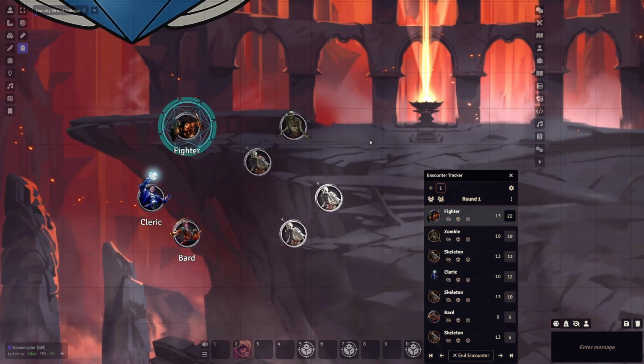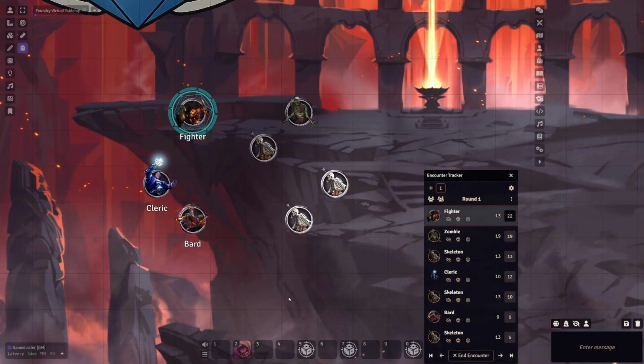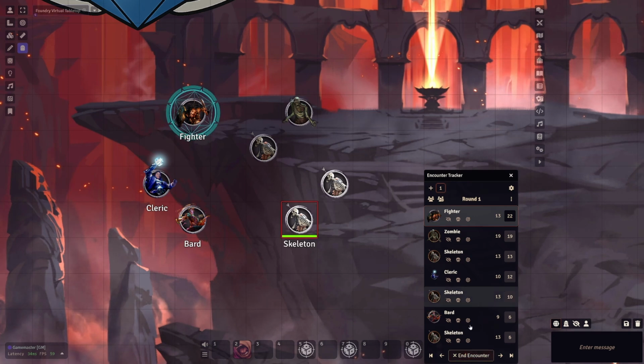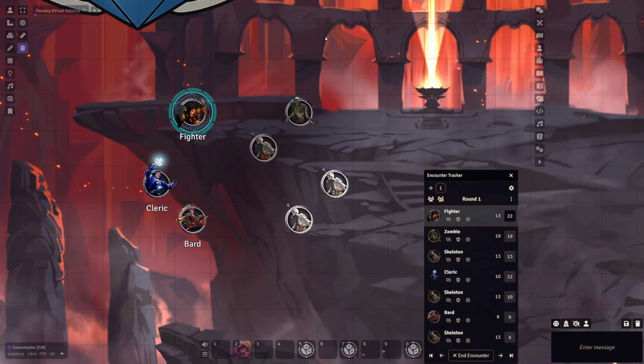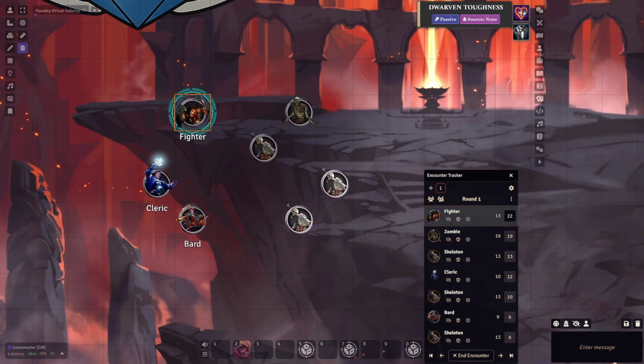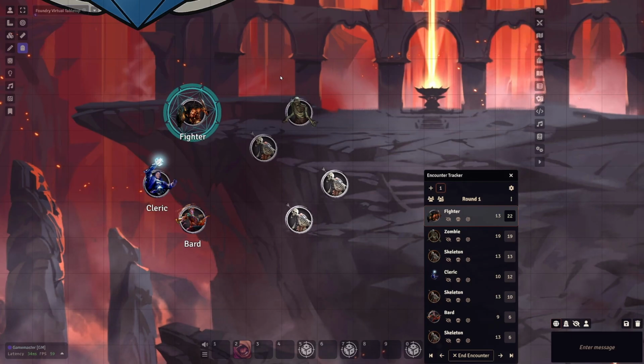We've reloaded everything. We've set up a combat again with the same group of actors in this combat. So the fighter, the cleric, the bard are in combat with a couple of undead, and the combat's been enabled and started. So what we're going to look at is how visual active effects, once enabled, will improve your understanding of what's going on the token. So on the fighter, if we click on that, first we will see that the fighter has the defense effect going and dwarven toughness. Now there's not much described on these.